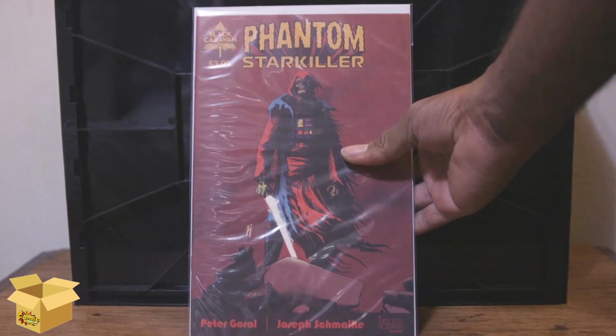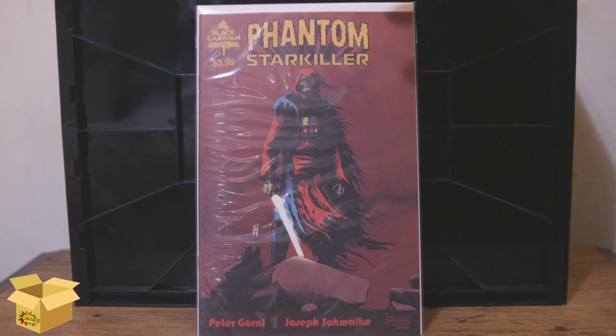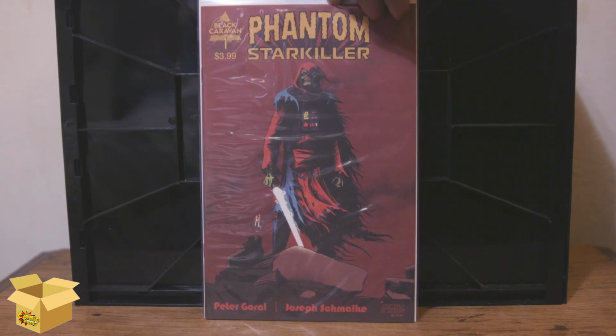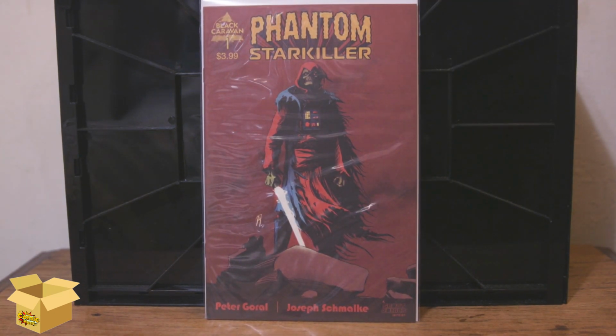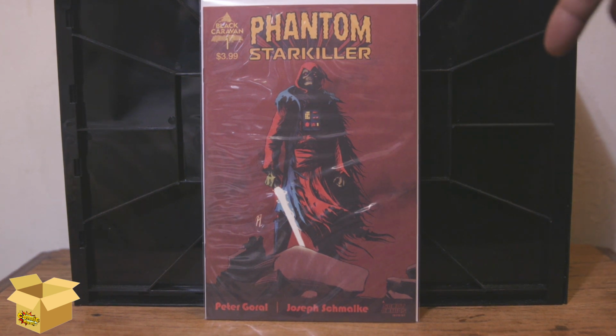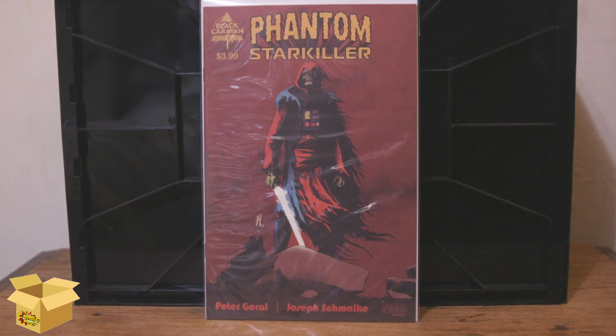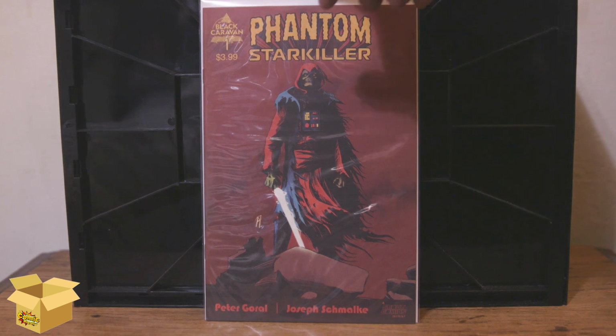So another hot book of the hour, I was able to get only one copy of this that was on the shelf when I went. I don't know if this is a low print run. I know there's another variant that's floating around that's extremely high, but I was able to grab one of these, and I actually got another one on eBay for like $3. So I got 2 of these, but no store outside of Dr. No's had this. Even when I got back, I came back into town and stopped by a couple of local stores. No stores had it, but that was the only place that had it. So I was able to pick this up.